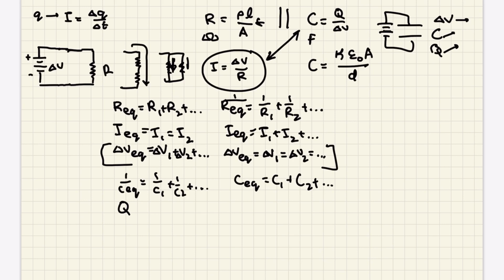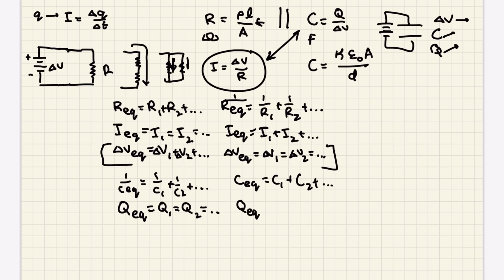What about charge, though? Charge is going to be like current. In series, all the charge that's on one dislodges charge from the next capacitor. So if you have capacitors in series like this, all the charge that lands on here and creates a potential difference dislodges the same amount of charge from the other side that moves to the next plate, and it's going to be the same charge throughout. And so just like with current being constant in series for resistors, the charge is going to be constant for capacitors in series.